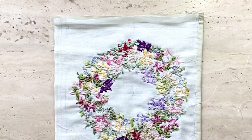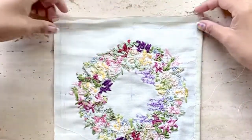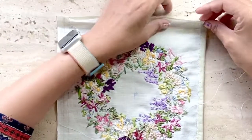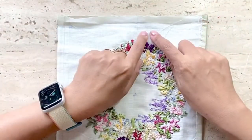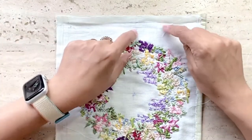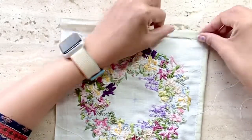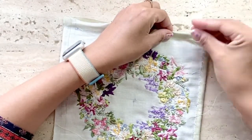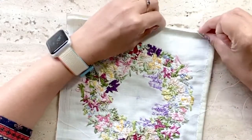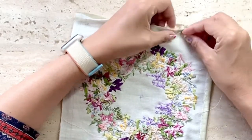I'm going to make a seam around the edges to avoid the fraying that happens after you cut the silk and the muslin cloth. So I had left some allowance for the seams, and I drew two lines. I'm going to fold along that line. I'm going to pin it just so that it doesn't move and we get a nice straight line.